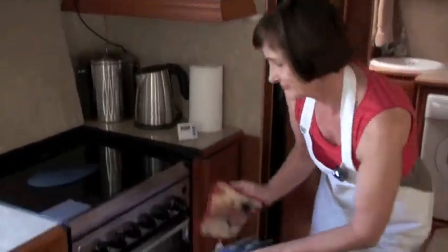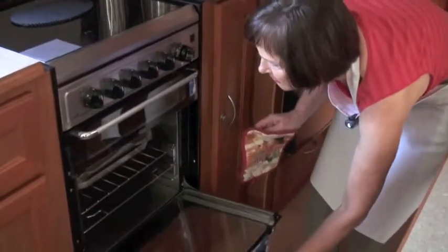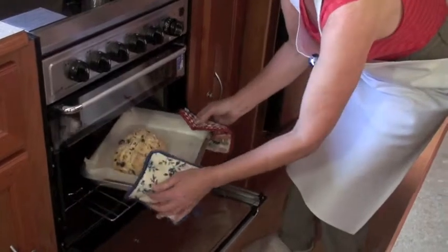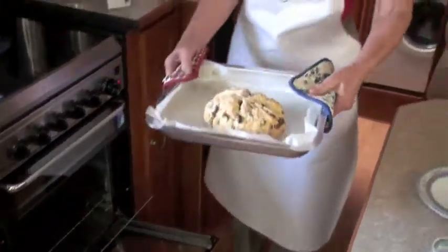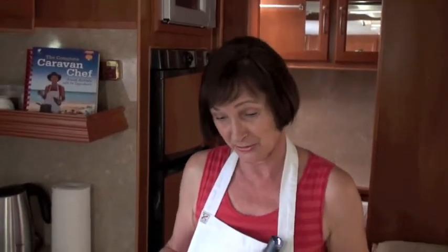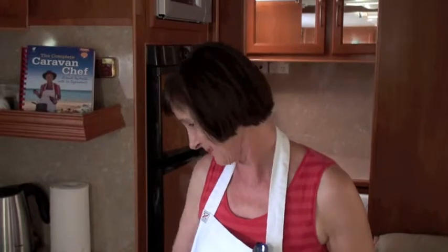Time's up. Let's check the damper. Lovely golden brown, firm to touch. It's ready to serve. I can't wait.